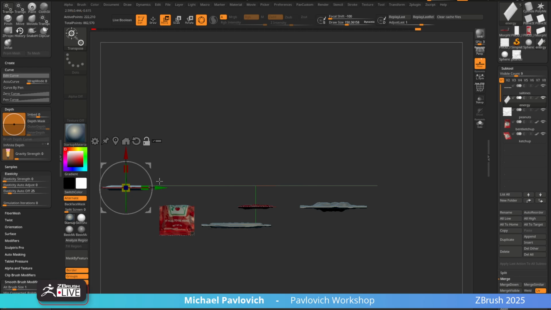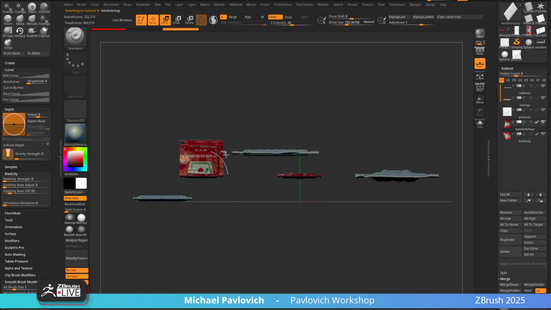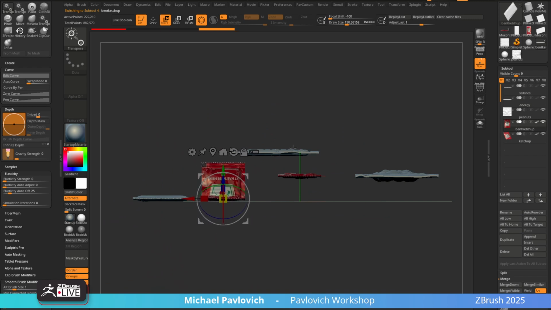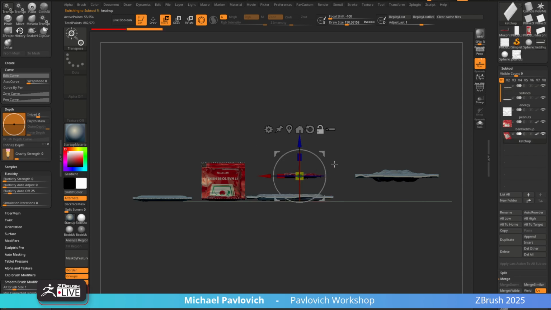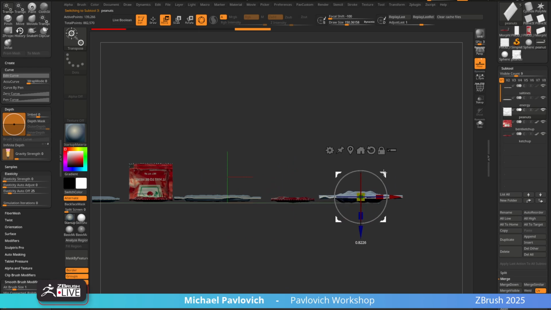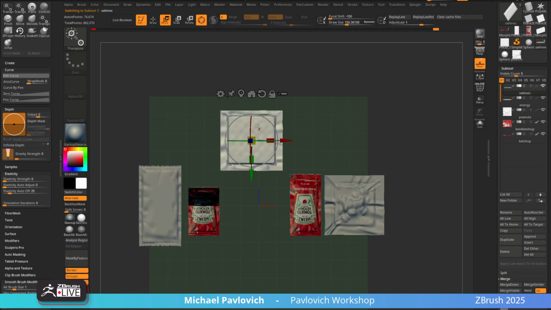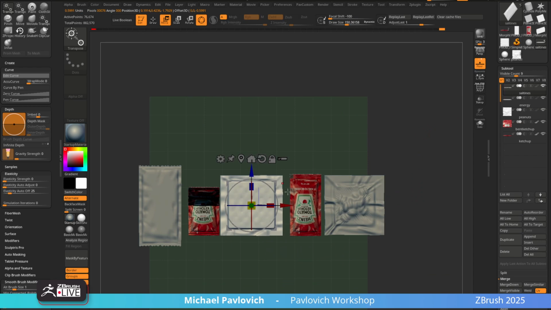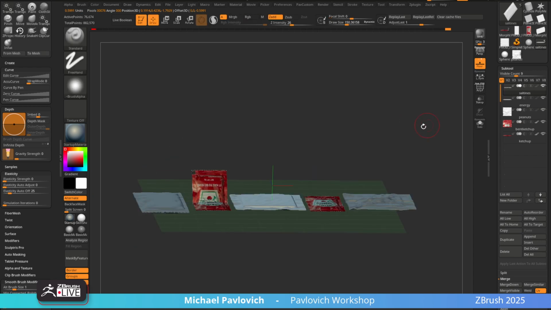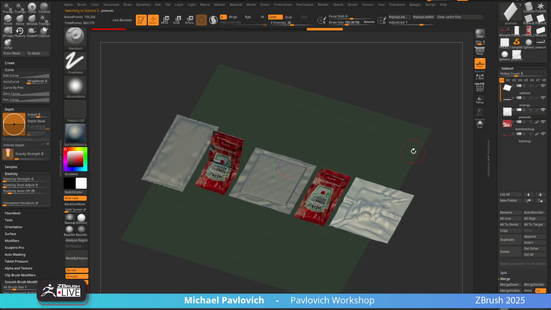Okay, so let's go ahead, and we got the floor here. We got Y up. I'm going to just lay these down like they're on a table here. Some of these are polypainted, some of them aren't. But if we're going to texture them, that's not a huge deal. Let's move this one down. And we can texture these up, maybe, if y'all want to. We got time. Cool.